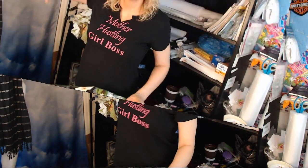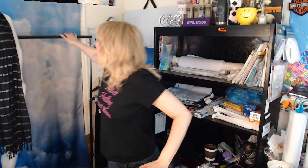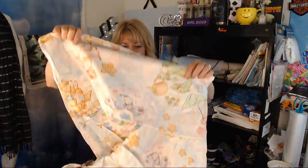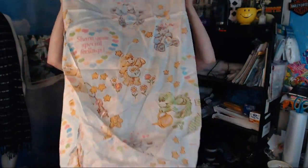That's why I have this up. This is really a backdrop holder for backdrops, and it came with my green screen, my chroma key green screen, which I've never even used yet, for some other projects. So I whipped it out so that I ran through a bunch of crochet blankets that I bought and sheets and things, and I'm still in that process. So that's why I have that out, is just like clip it on here or hang them over. Is vintage Care Bear. Oh my gosh, there's a Care Bear crowd. So some vintage Care Bear sheets.